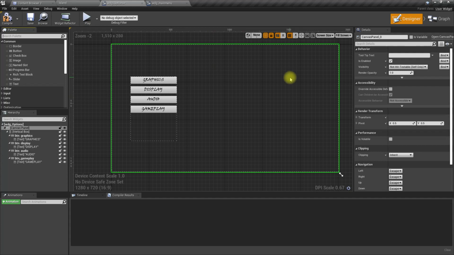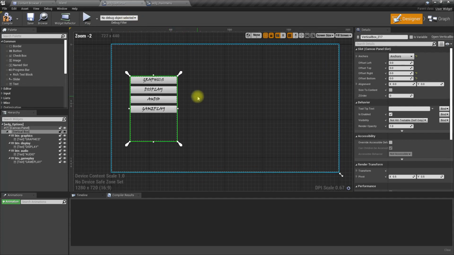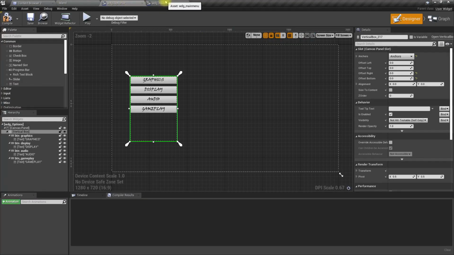And as for the next step, we need to implement the options panel. So I think we should do it as a separate widget and add it here. Yeah, okay. So let me save this.